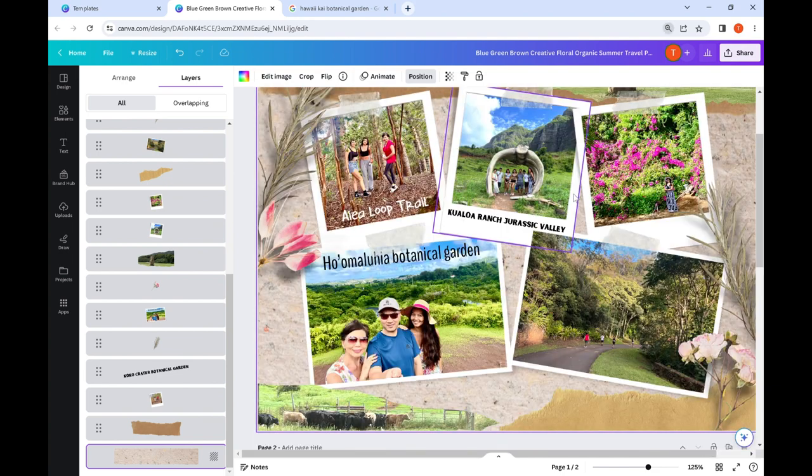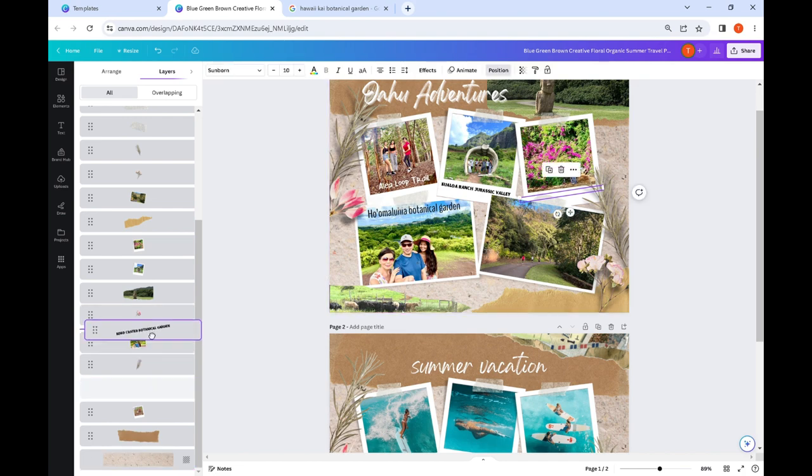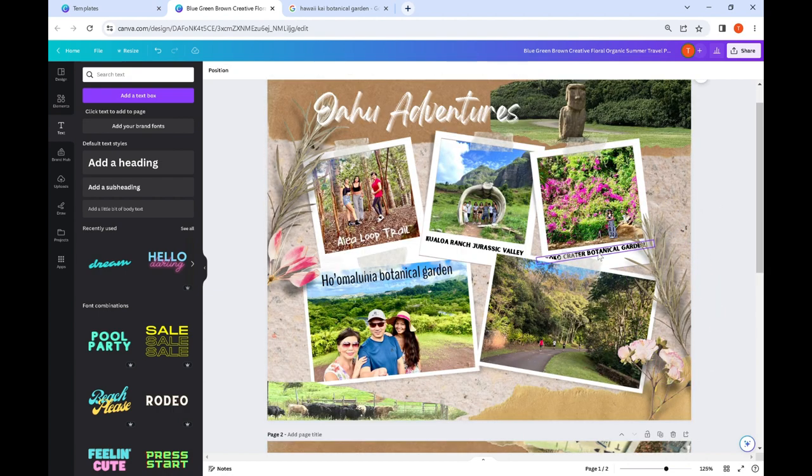See. That needs to be in front of the photo. Okay, now looks more realistic because it's behind the twig and it's behind the other photo.